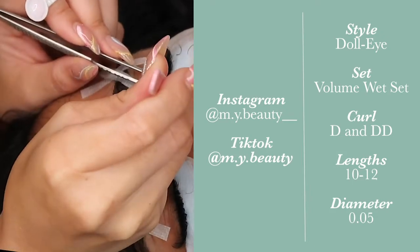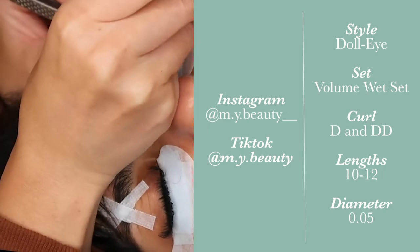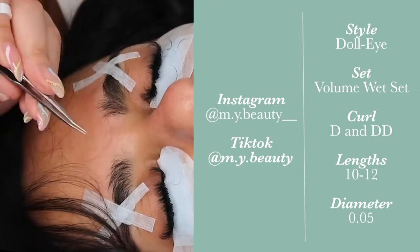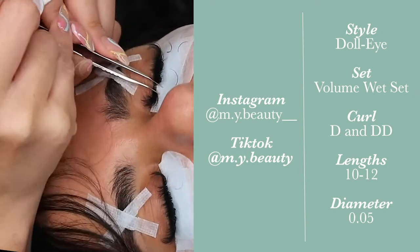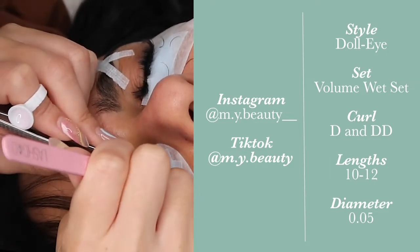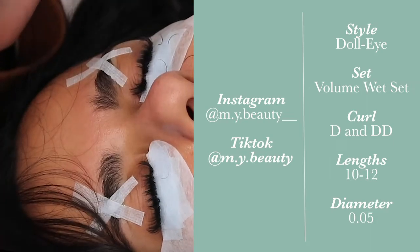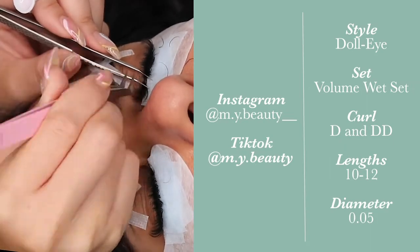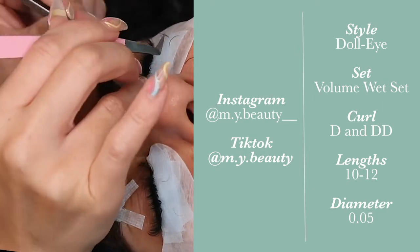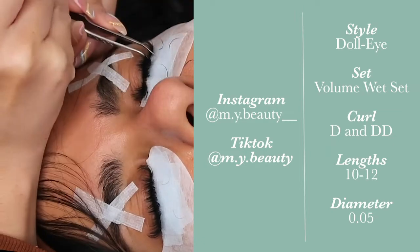If you guys are wondering, when I say D and double D curl, I mentioned this in my other videos, but I say D and double D because at the very outer corners, I always use a curl above the main curl. So if it's C curl all throughout the eye, then I do D curl on the outer. If it's D curl through the center of the eye and inner corners, then I will do double D on the outer corners. This allows you to give a nice lift, and as there's fallout, it won't look as droopy.